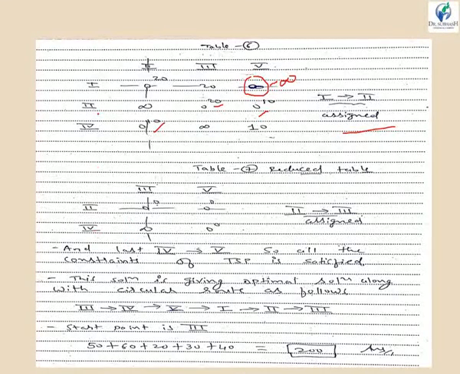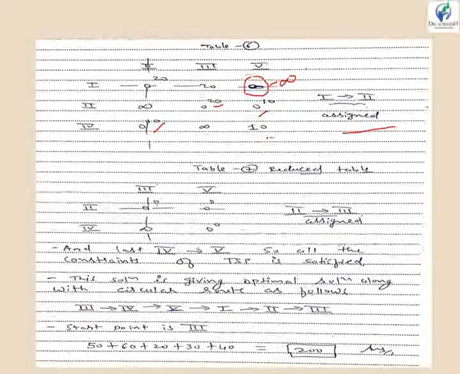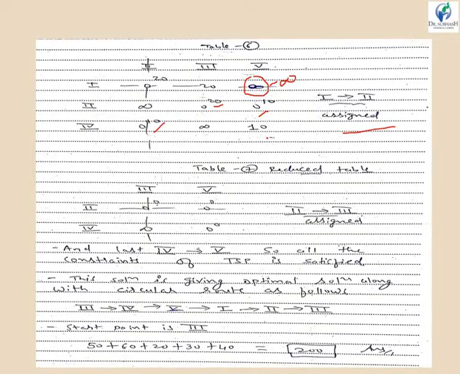Now for the second row, all the values remain as they are and are rewritten. You can see from table 6, these are the values that remain: 0, 0, infinite and 10. In row 4 there are two elements, infinite and 10, but as per the rules you should have at least one zero to calculate the penalties. So subtracting that 10 from itself, it becomes 0. Now you can calculate the penalties of all the zeros.